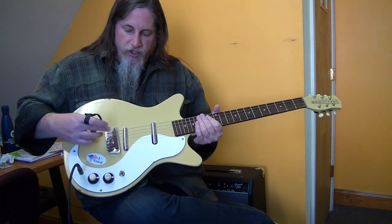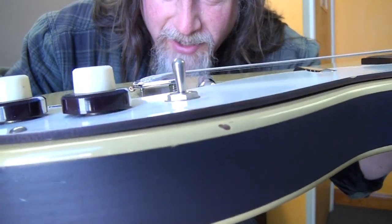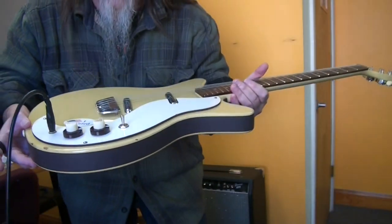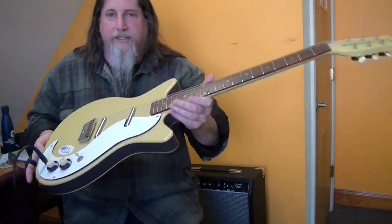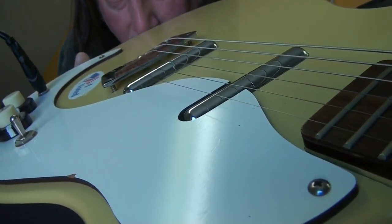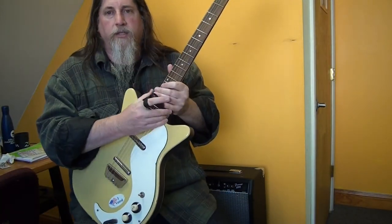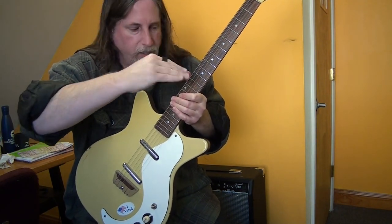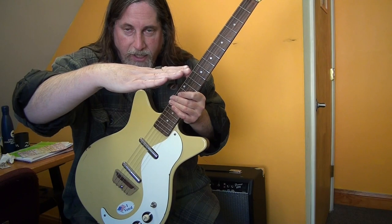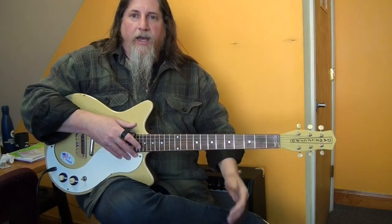The bridge here is floating — it's really just kind of held up on a couple of screws, just a flat piece of metal. The bridge is actually bowed down in the middle, so instead of arching with the curvature of the fretboard, it's not only flattened but actually buckled in. The pressure from the middle strings has pushed it down.